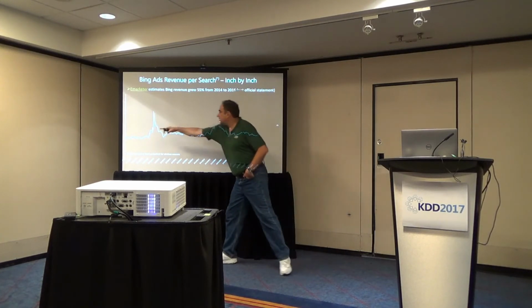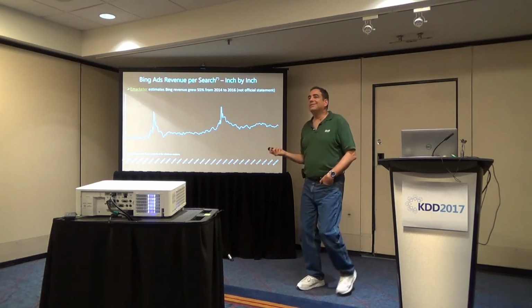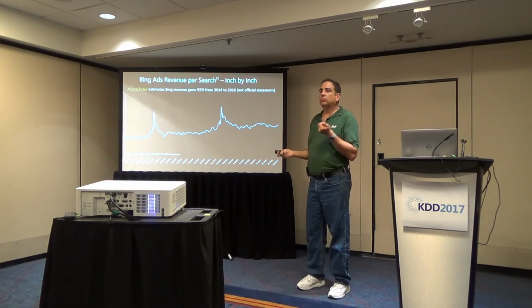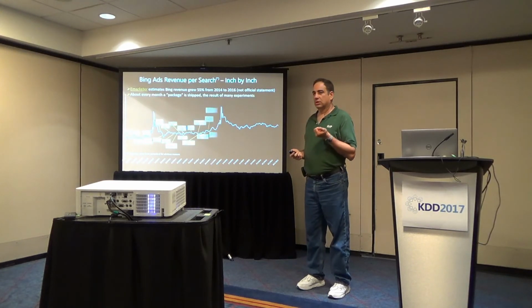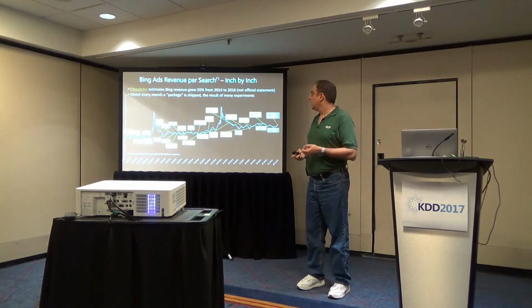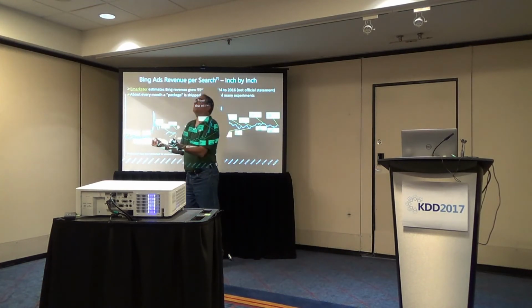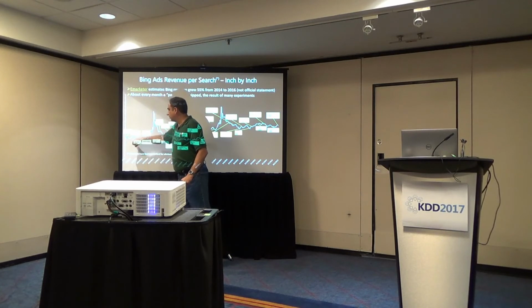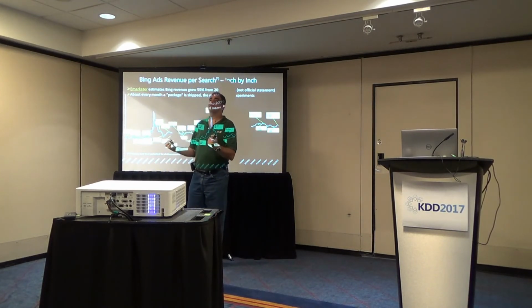And so you get an idea for the beginning and end what the improvement was. But this is not coming from one or two small experiments. This is coming from a huge number of experiments that ran. And every month, after running a lot of experiments, the ads team will lump them all together and then be able to assess the lift to revenue that happens from that combination of a month of experiments.